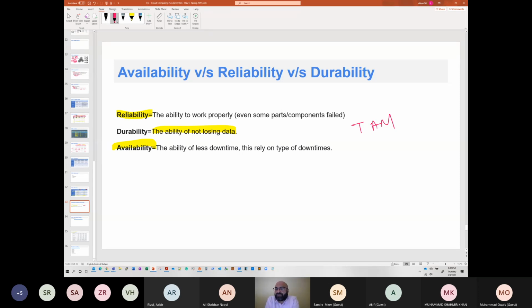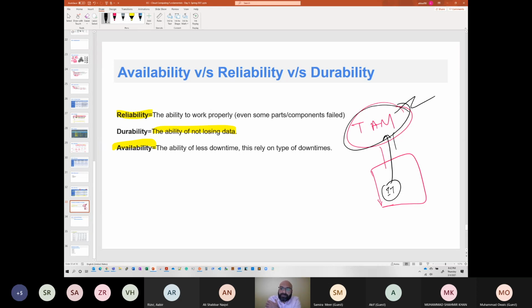So what is the purpose of TAM? TAM is like a dedicated customer service person for your business. TAM is your first point of contact. Let's say you're having some interruption in the services, then your IT department contacts the TAM to find out, hey, TAM, what is happening? And then TAM goes in and checks and gets back to say, let's say, this service is currently down, or this service is currently facing some disruptions.